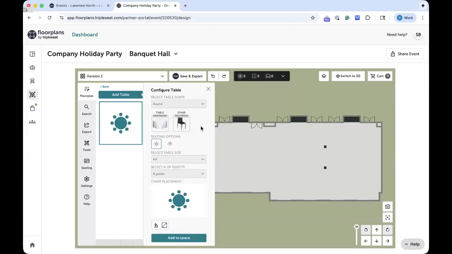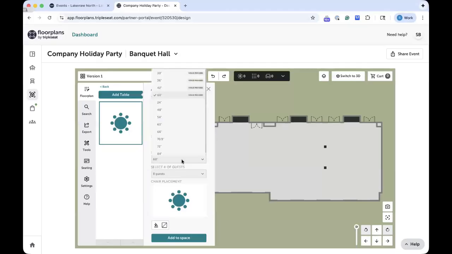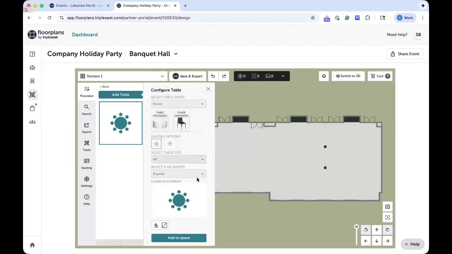And as we move down the list here, the next portion in a round setup would be, of course, seating to be all the way around the table or crescent style. Once you've selected that, next choice is size. Now, since we have a standard folding table here as our option, the size drop-down menu will populate. If you've tagged it as a venue provided item, those sizes will automatically filter to the top of this list. Once you've selected that, last, you'll be able to select your number of guests. You successfully built your first table.